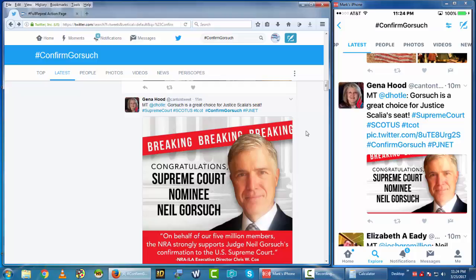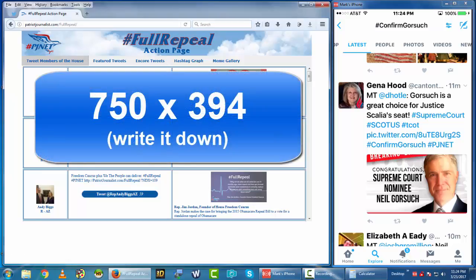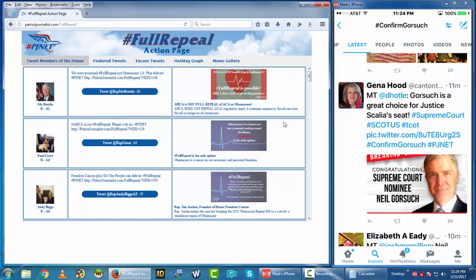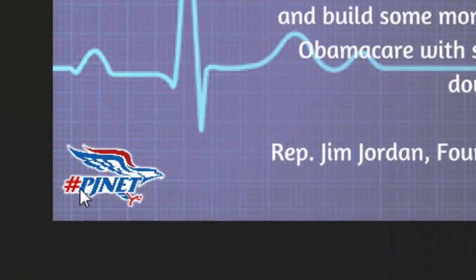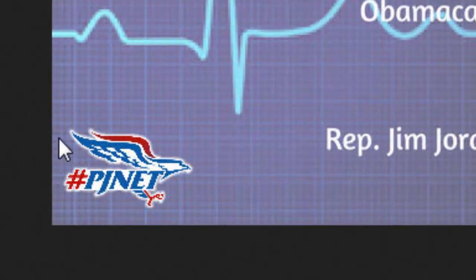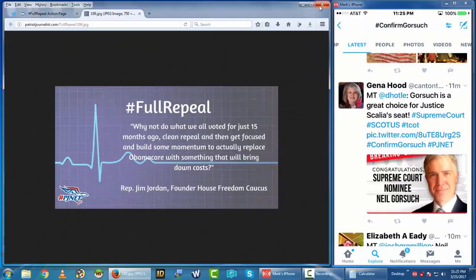So clearly the aspect ratio is the important dimension, and we wanted to help you, so when we do our memes, we use a size of 750 pixels wide by 394. That closely approximates the rendered size of that image. Now let's dispatch. You can click on this image here and see the full image, and you'll notice that the PJNet logo is nearly positioned at the edge to the left and at the bottom. So there's not a lot of room for error.